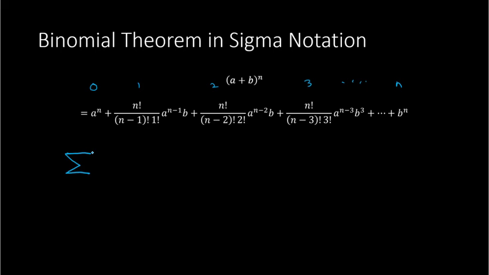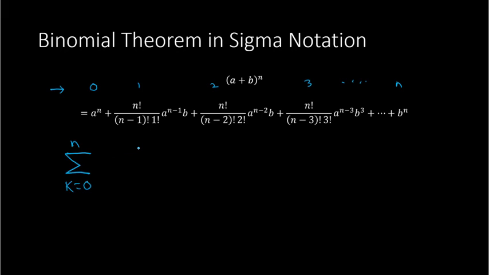The reason we chose that is because we can see the pattern a little easier with the term number, the coefficients, and the exponents. As you set this up, let's use the letter k. So k equals 0, because we start with the 0 term, all the way to n. So this would be k equals 0 to n.